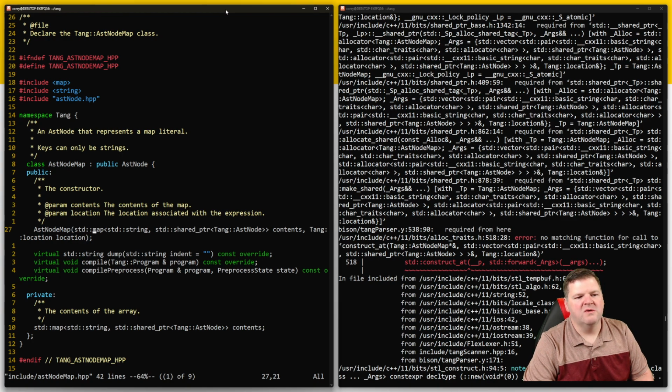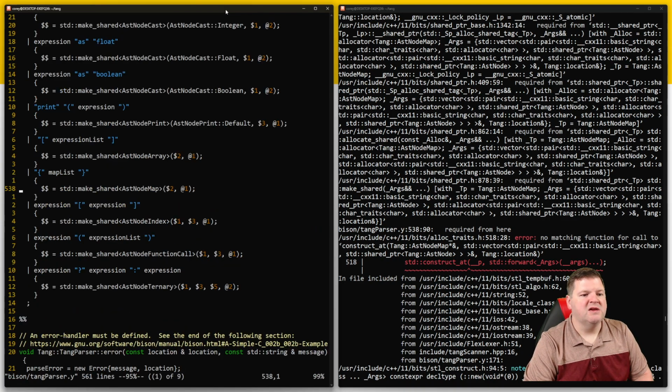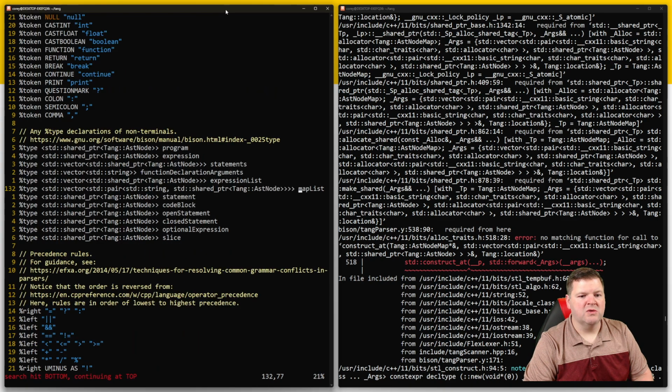Oh! This is a map. The other is a vector. That would be a difference. Which one do I want? Well, this is a map, so we're constructing a map. That's what we need. Okay. That answers that question. So, map list, first of all, should not be a vector.